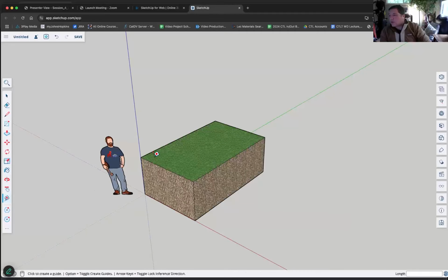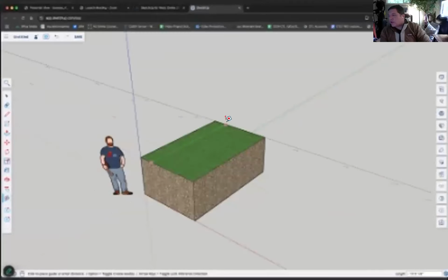Another tool that I'm going to show you real quick is that you can also measure things. You can see that this rectangle is about 10 feet long. I'm just going to hit escape to get out of that, and let's see how wide it is. It's about 6 feet wide. Our character over here, you can also measure him. See, he's about 6'5". And then you can just keep building off of that into the different shapes.